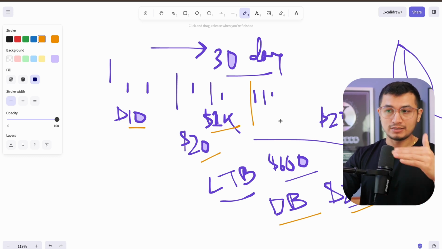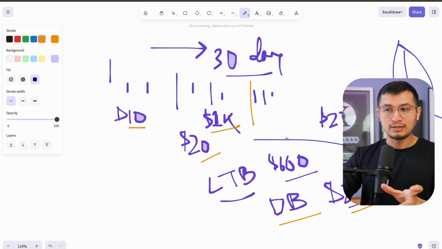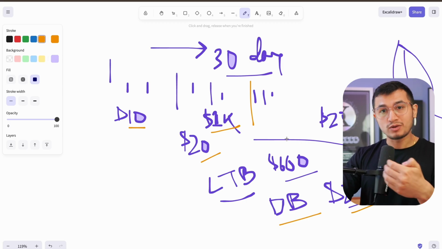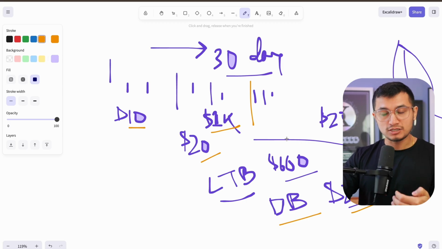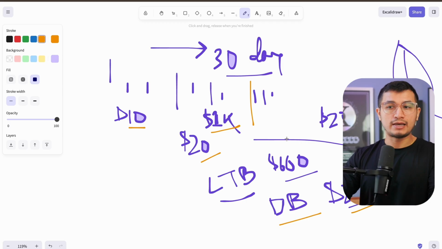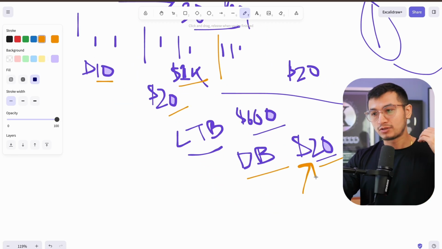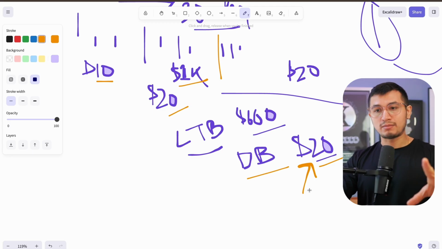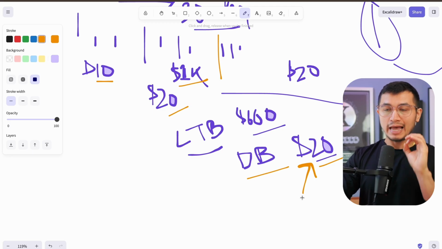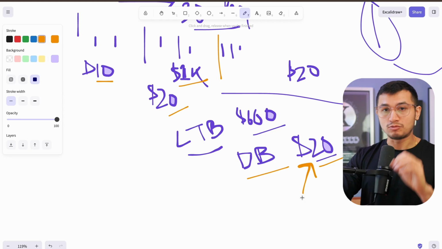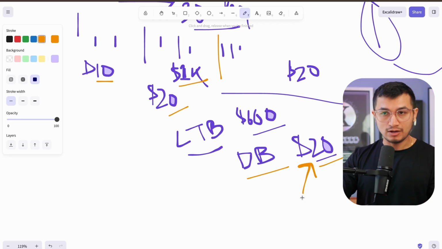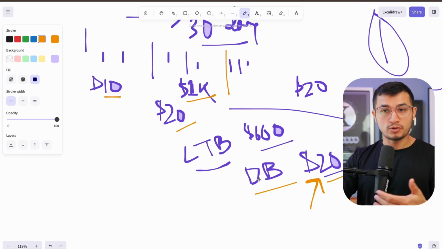It varies. Depending on the day, when there are people that Facebook thinks are likely your customer, it's going to spend more money that day. And on another day when there is no customer, it's going to spend less money. That has been a game changer for us because in the past we used to do daily budget. So it's $100 per day and Facebook will just spend the money, even on the day we had the absolute worst ROAS. It's not going to spend $50 or $20 if it thinks there is no customer. The goal of Facebook is to just spend the money because that's what you told Facebook to do.